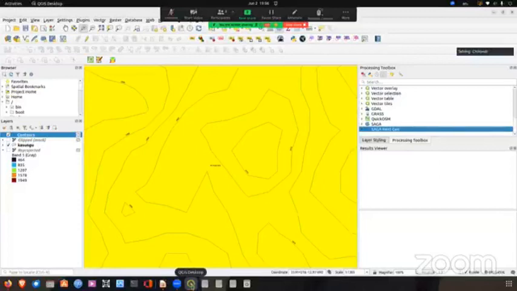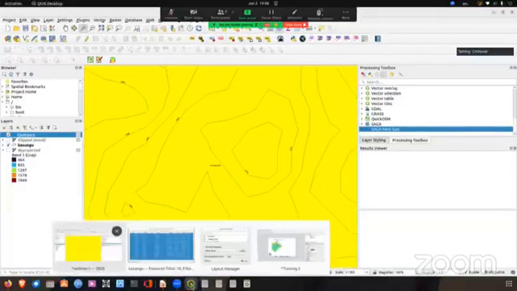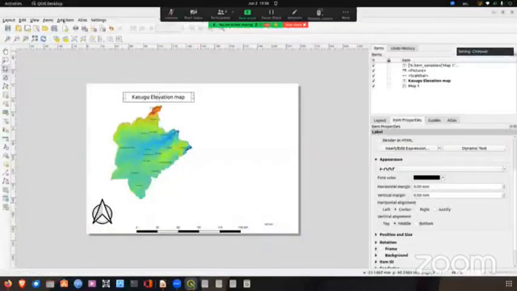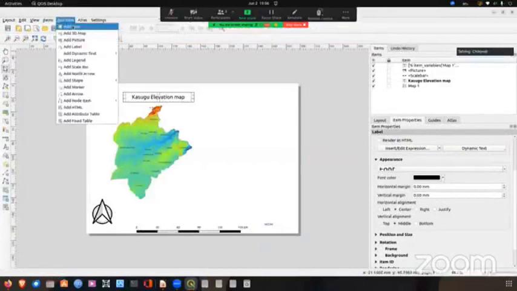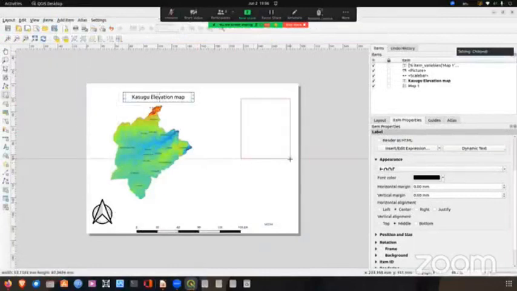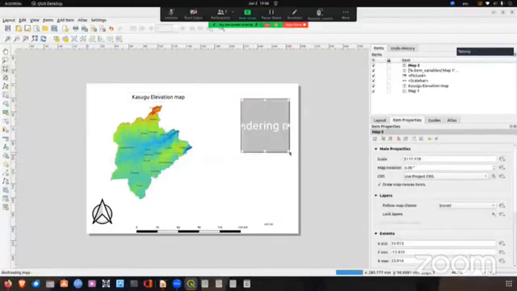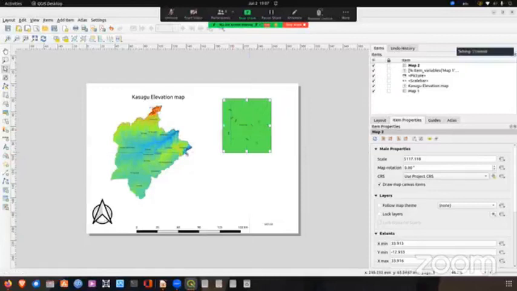So I'm going to go back to the layout view. Then I'm going to add another map right here. Yeah, I think right here. Exactly. So this is for Capella. So what I'm going to do is to add some arrows.